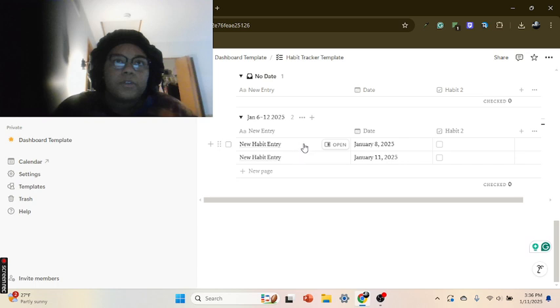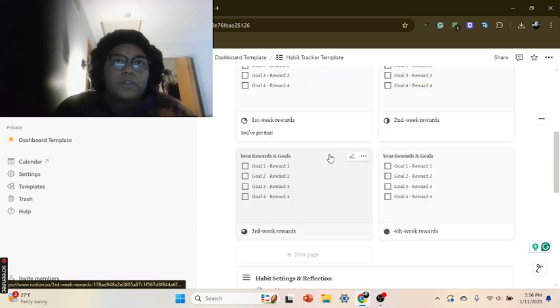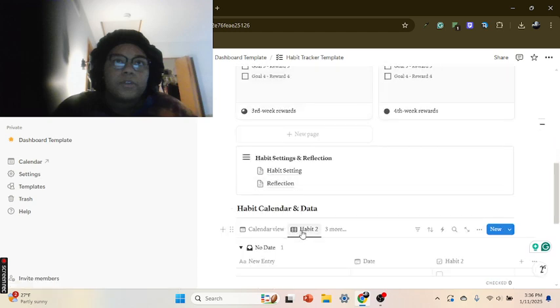You're supposed to put in the habit you are working on, which is your entry. You put in the main habit, and it's going to be what day you were working on it, and then you check that off. It's that easy. And it's also the same thing as habit 3.